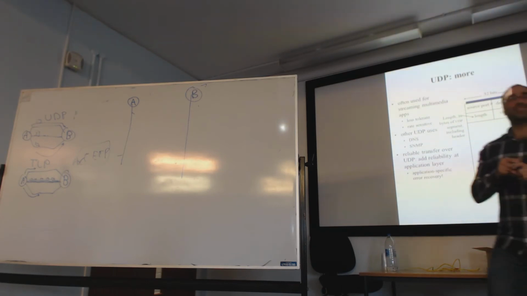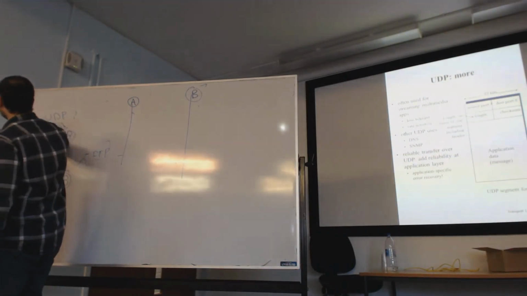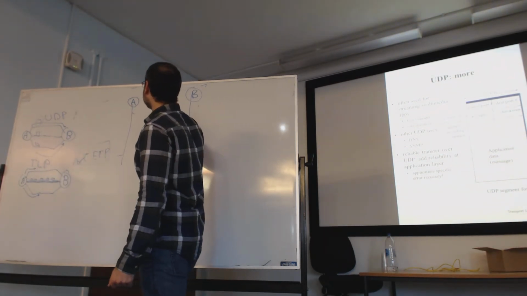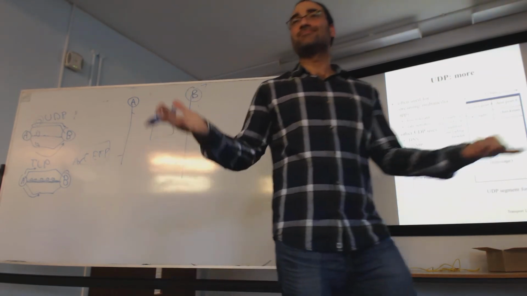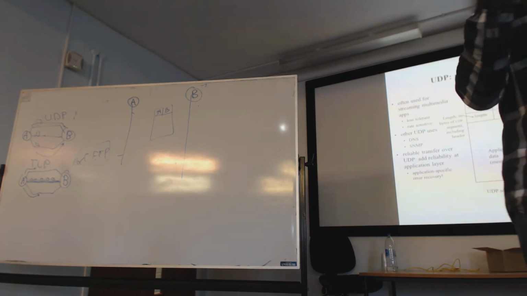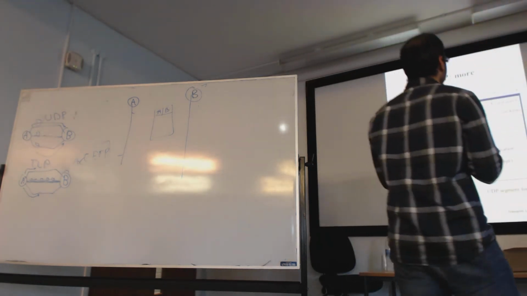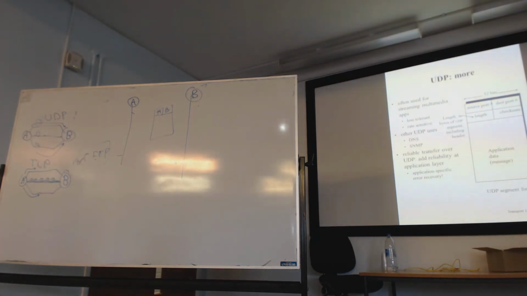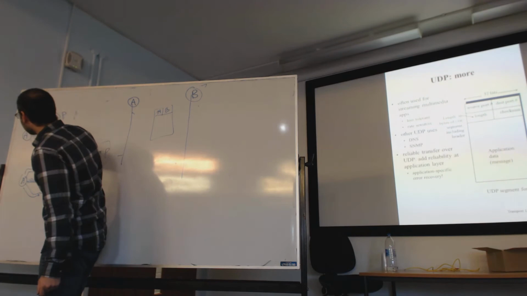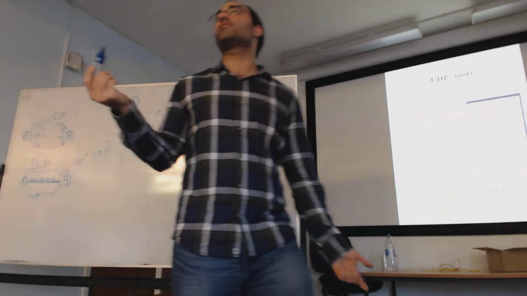It's an A and B. If I'm sending a packet and I zoom into it, that packet will have this inside: A, source, B, destination. We'll deal with the address. It's a port address because I'm dealing with a process, a transport layer process. The length can be the actual size of the data. So the question is, is this fixed? Is this being controlled by the application? If I say this is a UDP packet, should it be the same size, or can it be a different size?